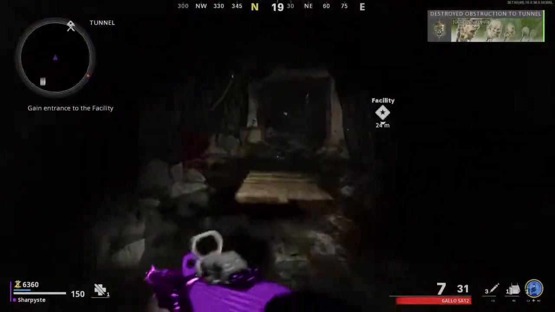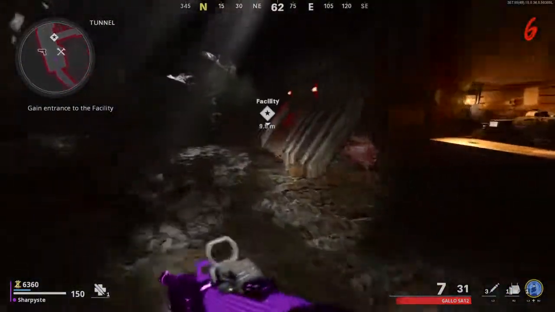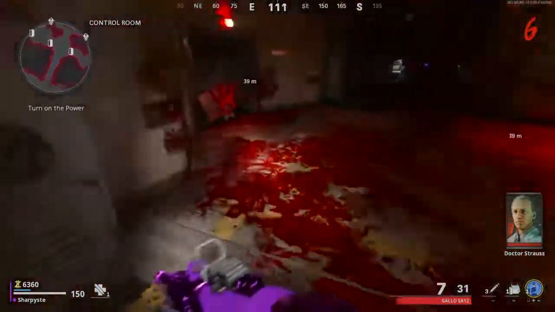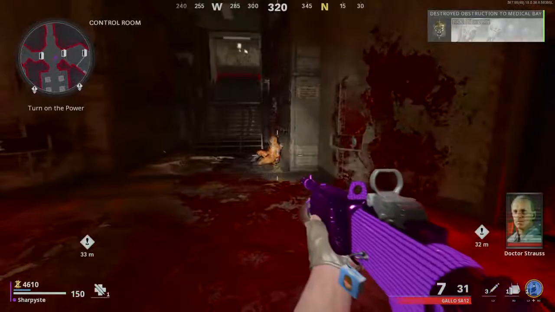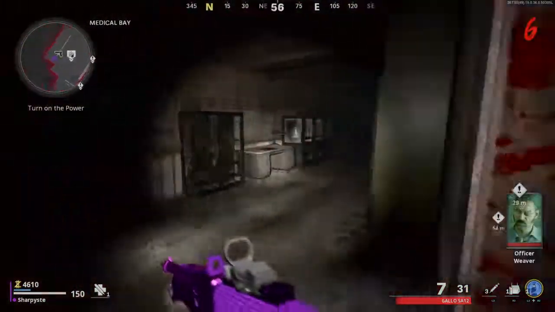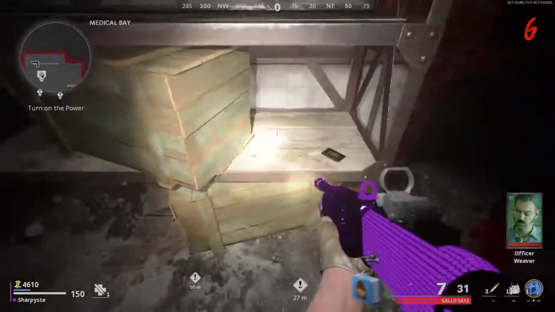Don't necessarily need to come down here. Like I said, don't turn on the power, don't do any of that. I'm coming down here purely for one single reason, to show you guys how to pick up the cassette tapes and find them. So the second cassette tape is right here.